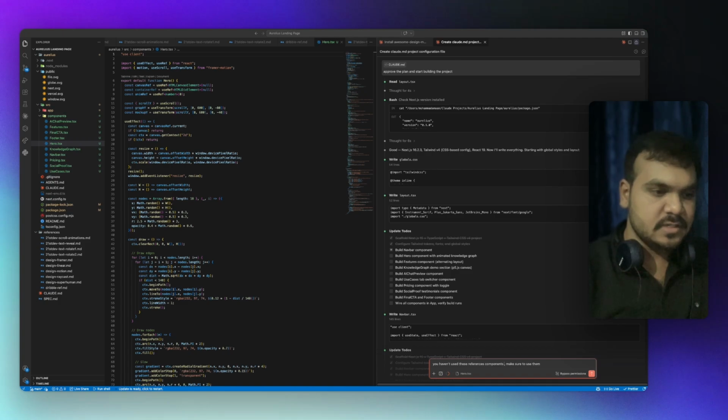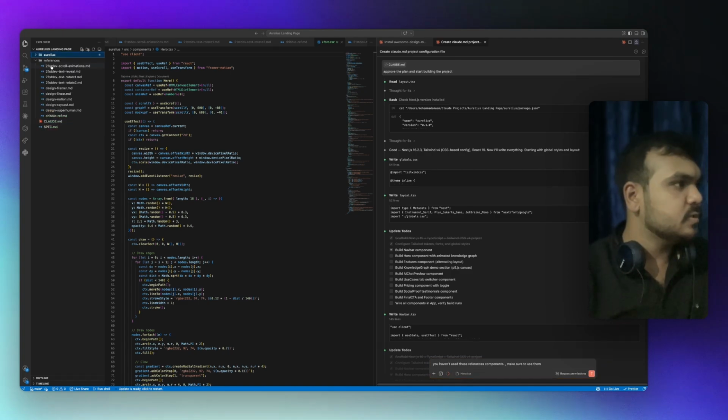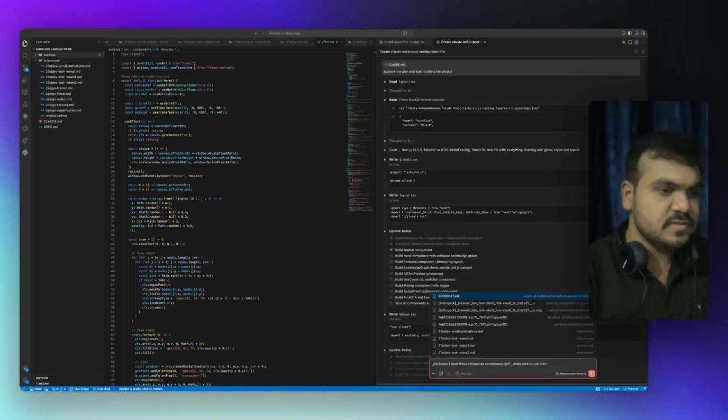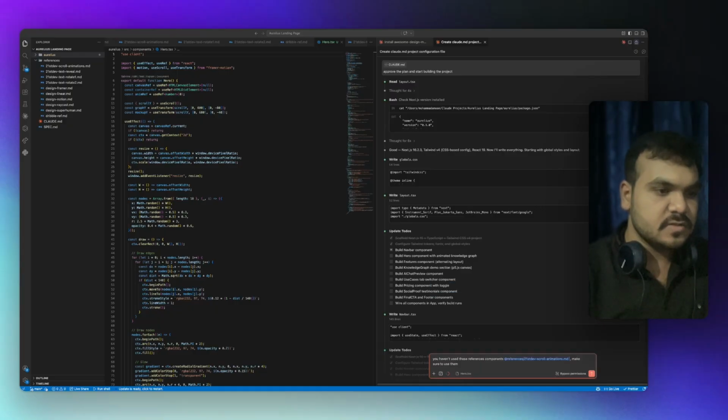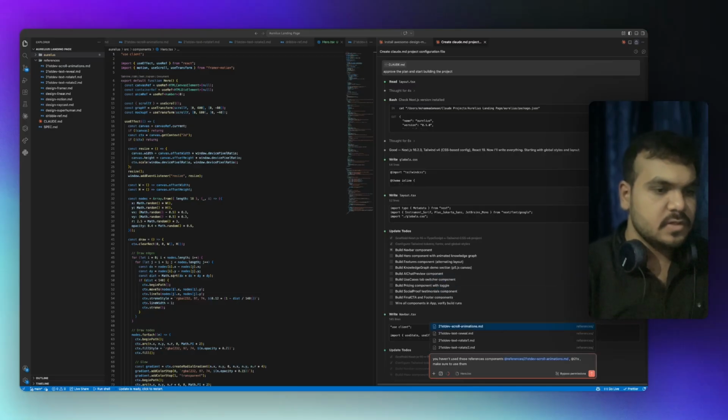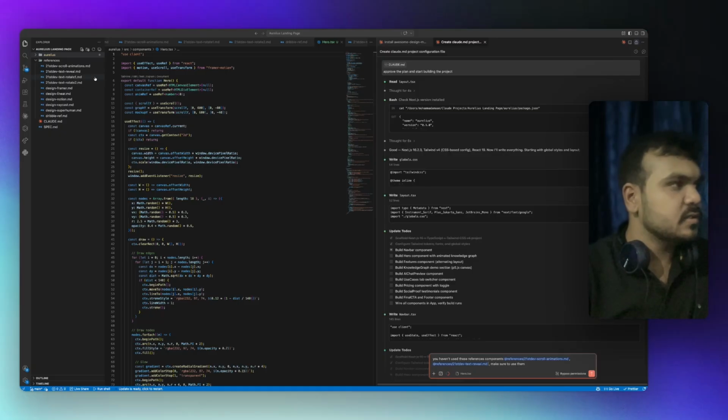And these are the components that it has not used, which is this one, scroll animation, first of all, so I will just reference it. And now 21st dev scroll animations, it has used one. Text reveal, I think it hasn't used text reveal as well. So 21st dev text reveal, and rotate 1, rotate 2, I think it has used that. And the triple reference. Okay.